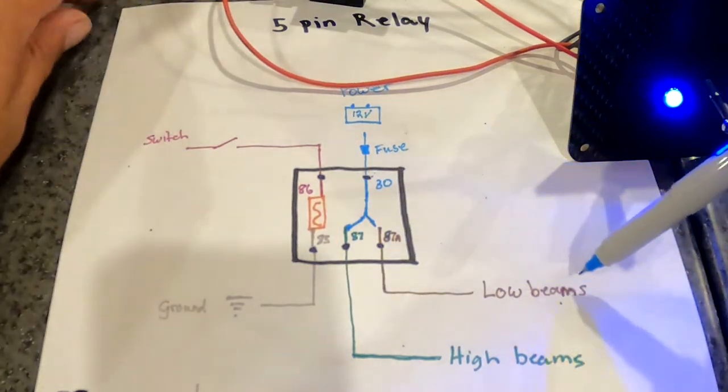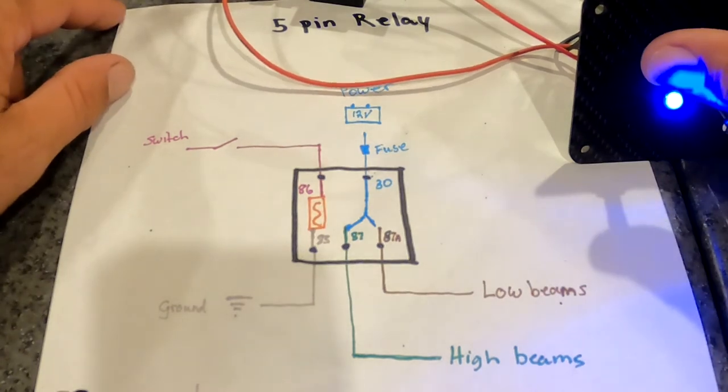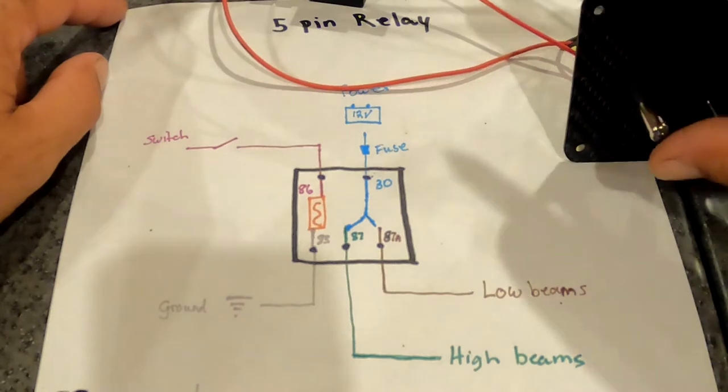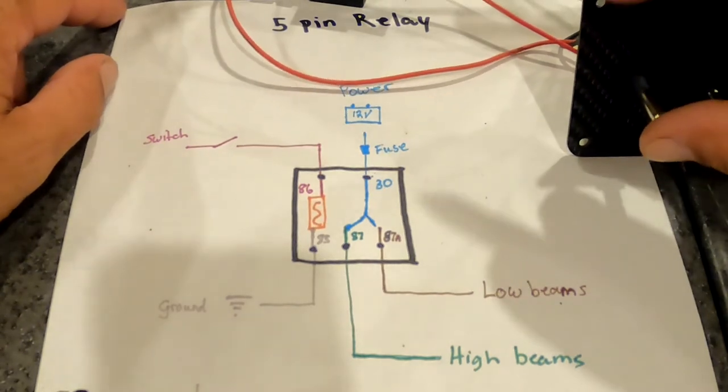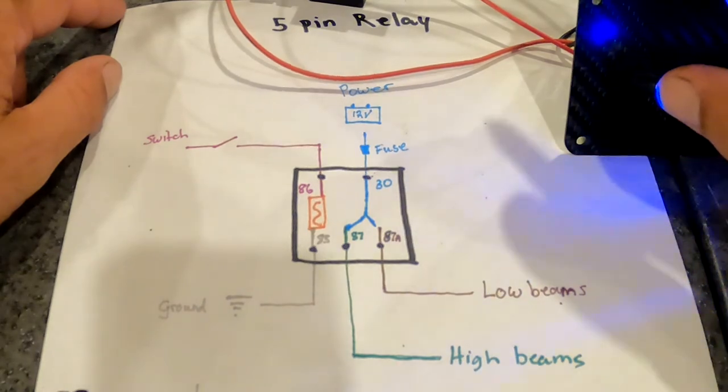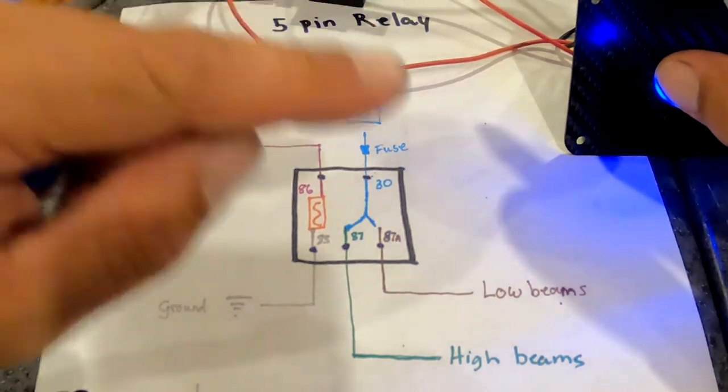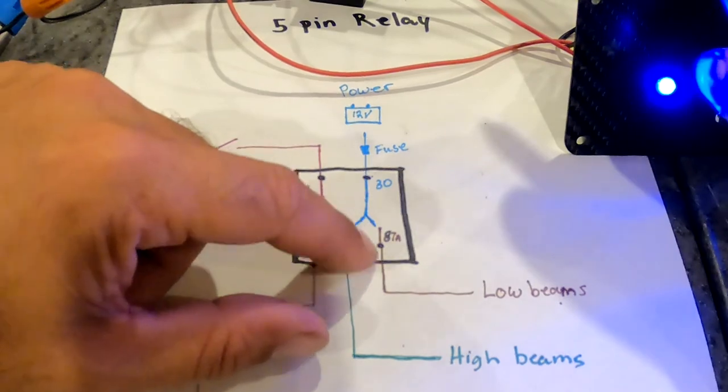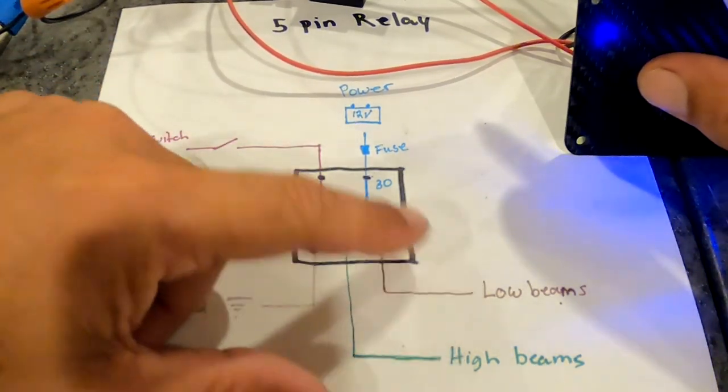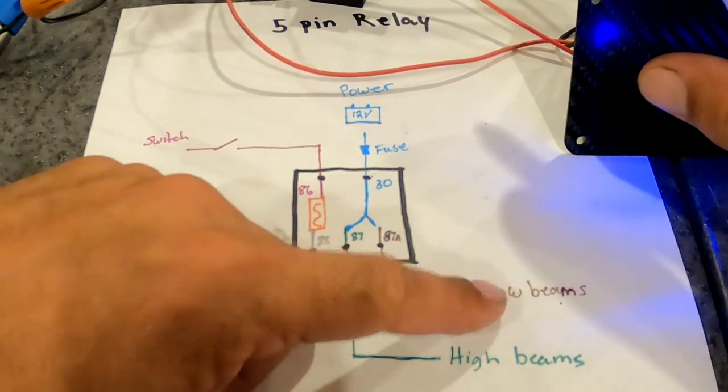So now, when I want my low beams off, I turn the power off at the car. This is my switch, instead of having it on in my steering column to turn my lights on, I have it on a toggle switch. So when that turns on, my headlights come on. Now, when I turn that on, 87A is hot. When I hit the button, 87 will be hot, 87A will be dead.